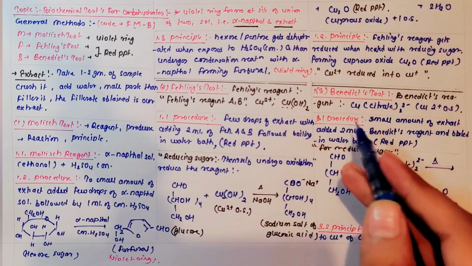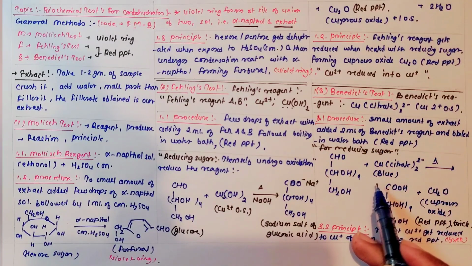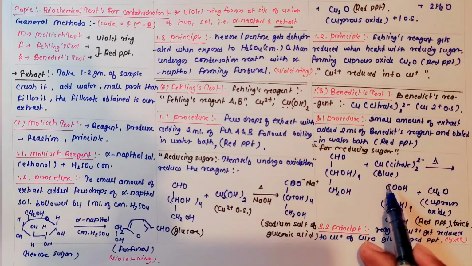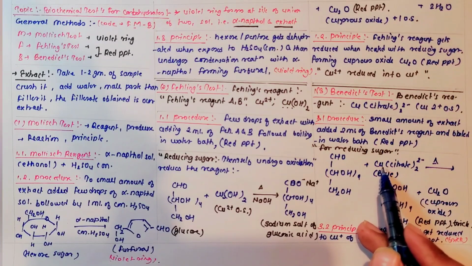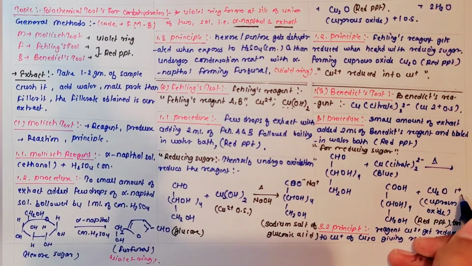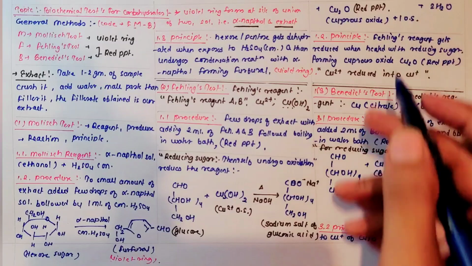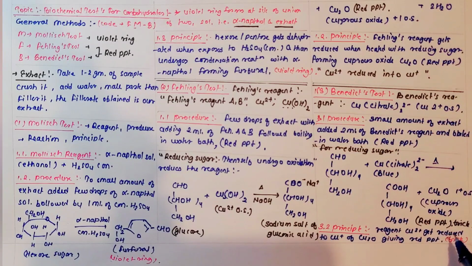Same in the Benedict test, we take the extract, we then add the reagent and heat, then on heating it will be seen that the reagent gets reduced, Cu2+ ions get reduced to the Cu+ oxidation state, and this actually Cu2O is a red colored precipitate or brick red color. That is the little difference. Here it is red, here it is brick red, although they look almost the same in reality.